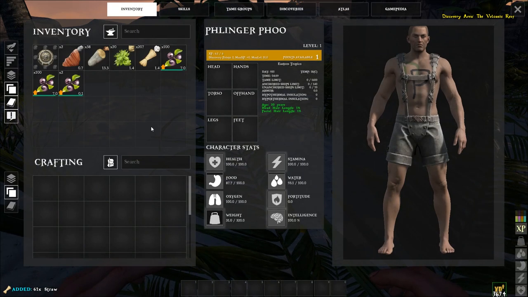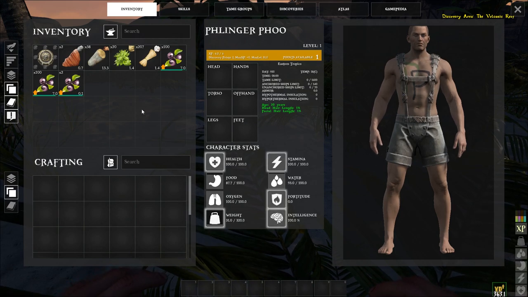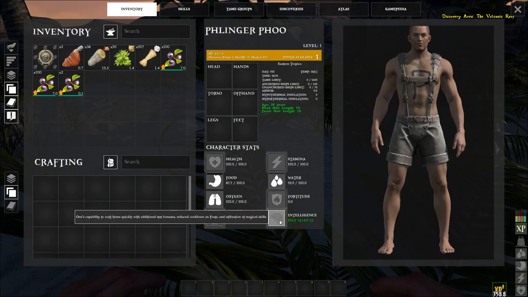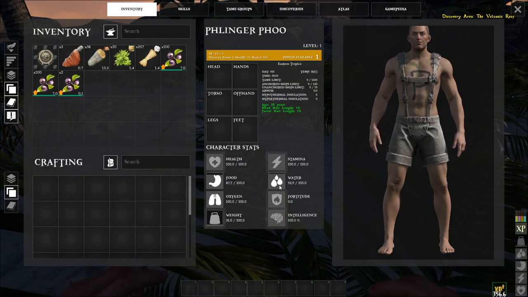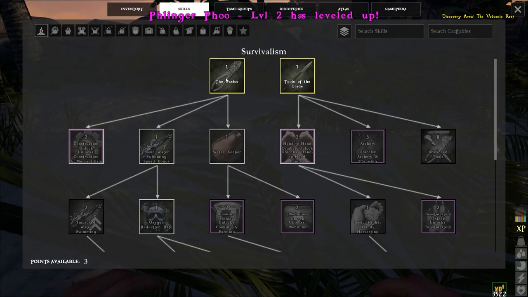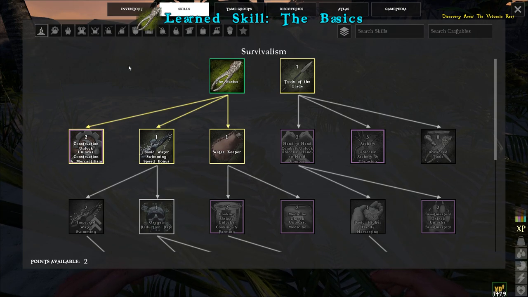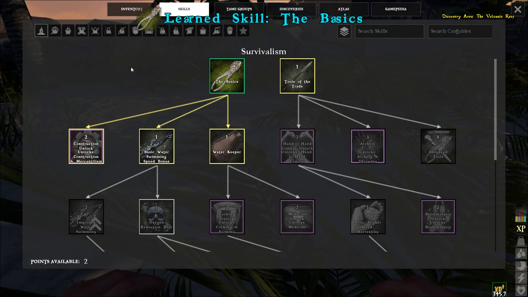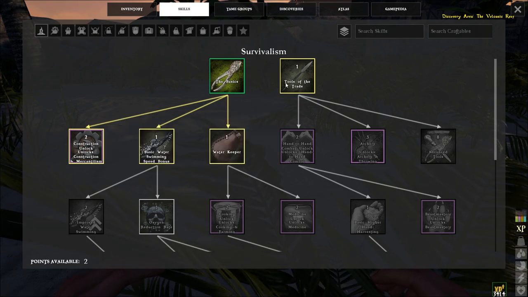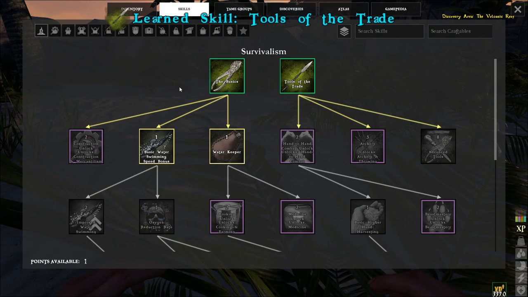Awesome. All right, let's see. So now we can go like this. Oh, wait. We have to go. Well, we already have a little bit of weight, so let's start building up fortitude right away. Flip that one. How many more points do we have? We have 2 more points. Swimming. I don't think we need that right yet. Let's go with tools of the trade. There we go. Bam. All right.